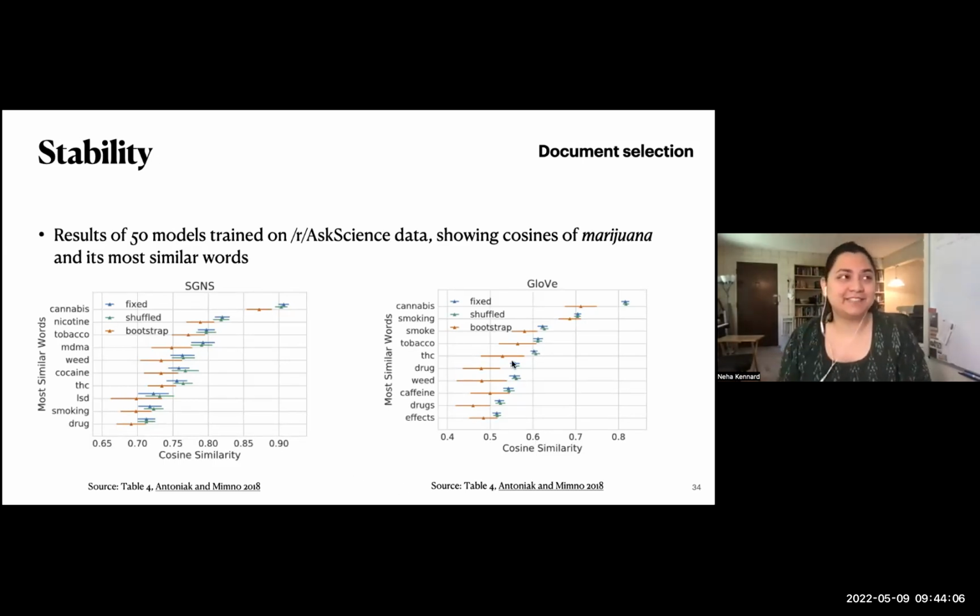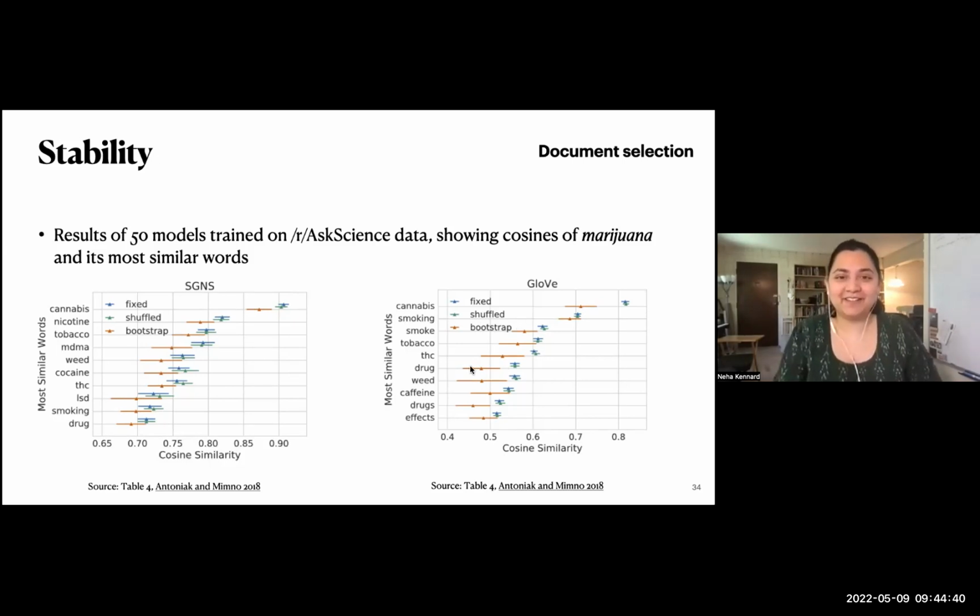So that kind of reinforces the fact that we really need to be reporting averages, because this is quite a large distance in which to land. I also want to mention that they did investigate whether shuffling the documents, which is the green line, also affected variance in cosine similarity, and it didn't, quite as much as bootstrapping. So don't worry too much about that, but account for it because you can, because now that you've seen these plots, you're going to run 50 training runs.